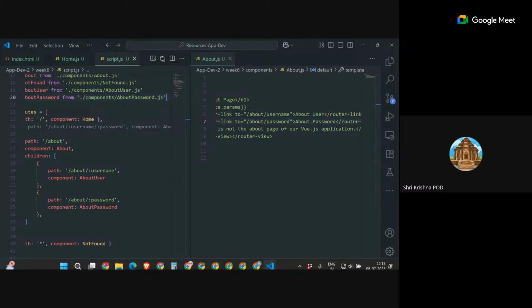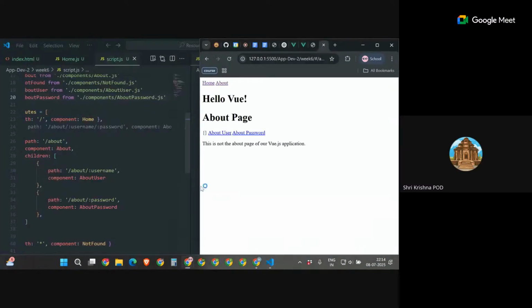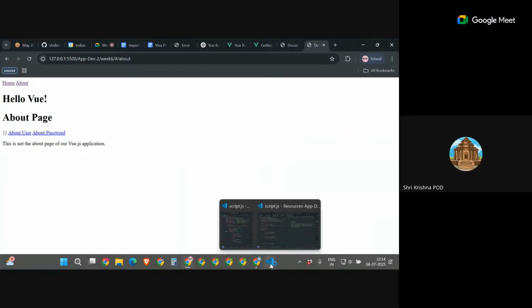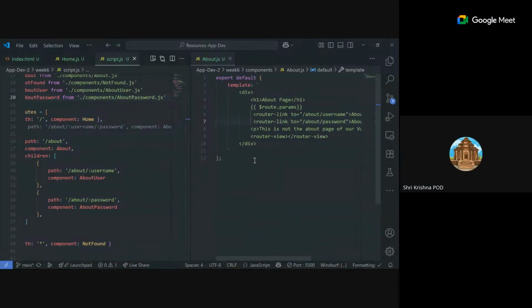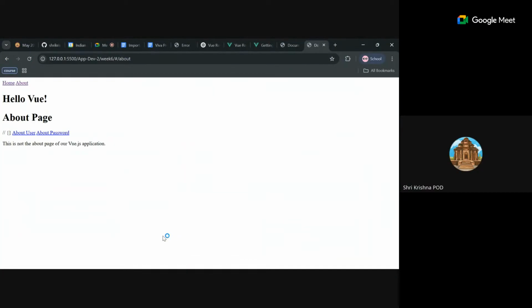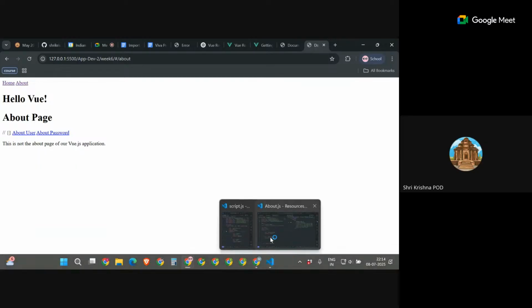Let's try to check. Here, it is giving curly brace. Why is it giving curly brace? First of all, should I remove this? Just remove it.